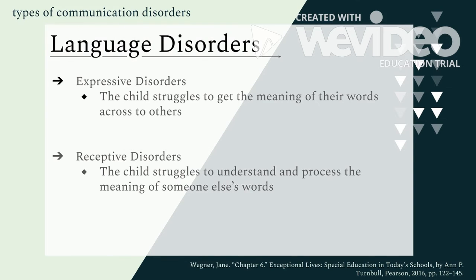So now we're moving on to language disorders. They are the other category in the communication disorders that we're talking about today. And as I mentioned before, there are two subsets. We have expressive language disorders and receptive language disorders. Expressive disorders are when the child cannot get the meaning of their words across to others. That's if they're using it in the wrong context, mixing up past, present, future, those things like that. Then receptive disorders are when the child is having a hard time understanding what is being told to them. And that could be a very wide range that we'll get into in the following couple of slides.